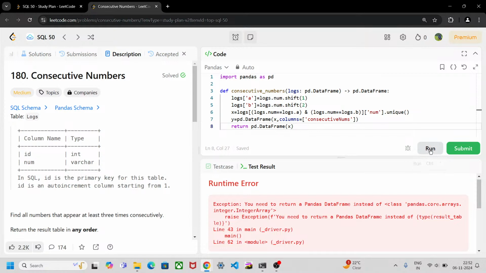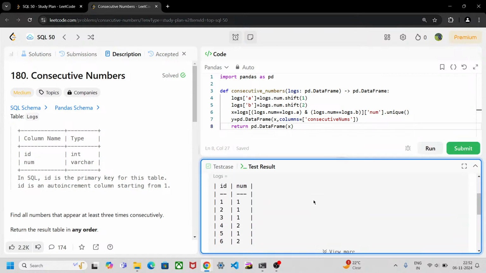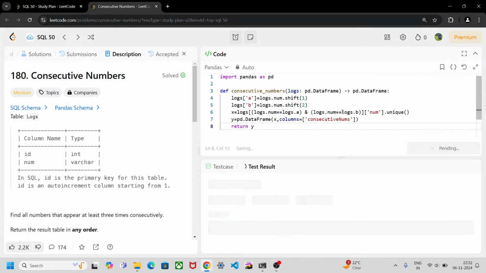Okay, let me check, I think it is a series. Yeah, if you see, it is 0 and 1, so it is a series. So we are renaming this column to consecutive nums, and we are converting it to a data frame also. Here also I converted to a data frame, right, because it was giving us an error. And then we are converting the same thing into X, and renaming this column to consecutive nums. Okay, so that is the final output. So let me print Y. Okay, so hope this query is also clear, right?